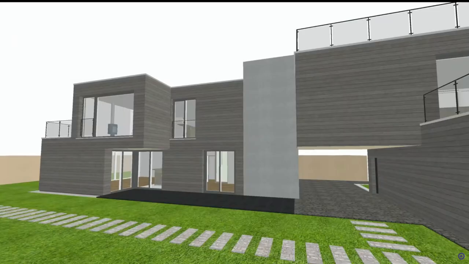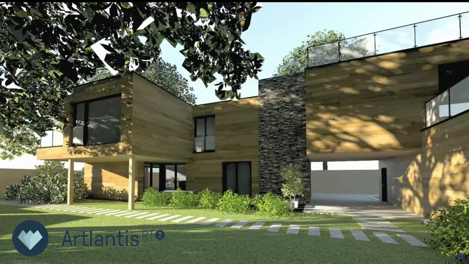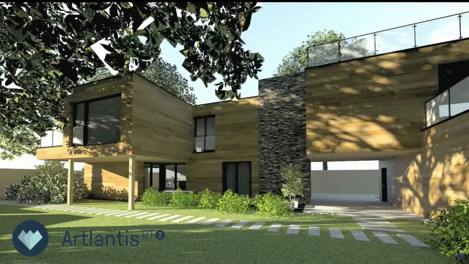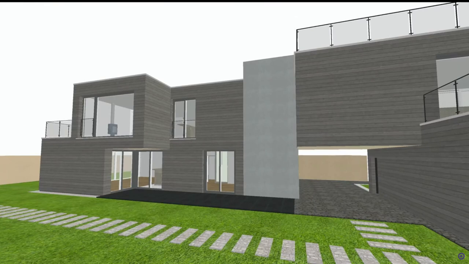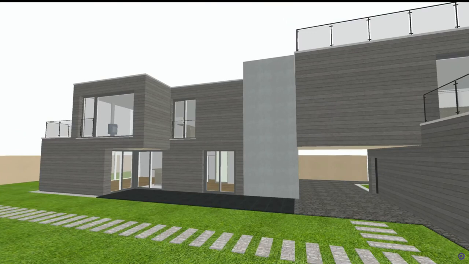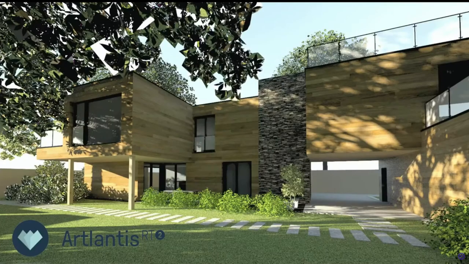Before going further, I just want to tell you that Artlantis is always taking any 3D model, and you're going to dress it in Artlantis with shaders, 3D objects and lights to test your design in the lights.